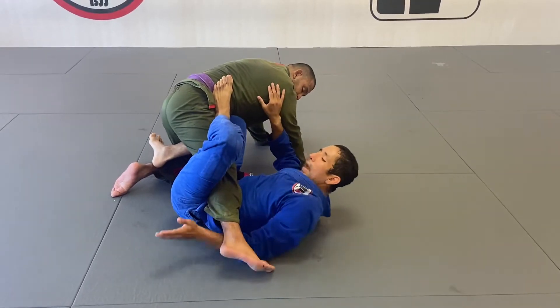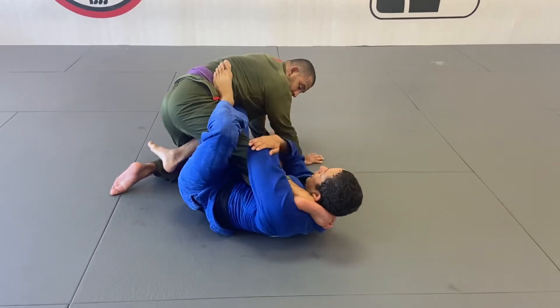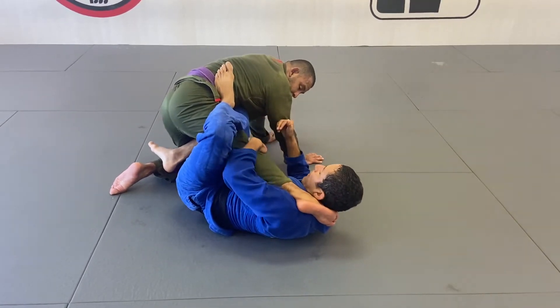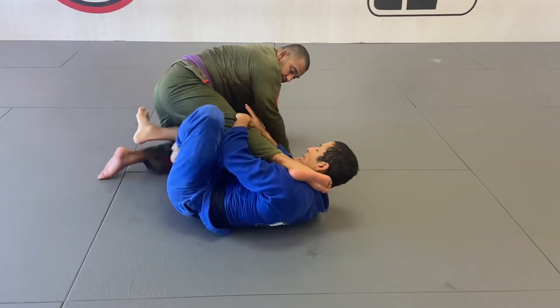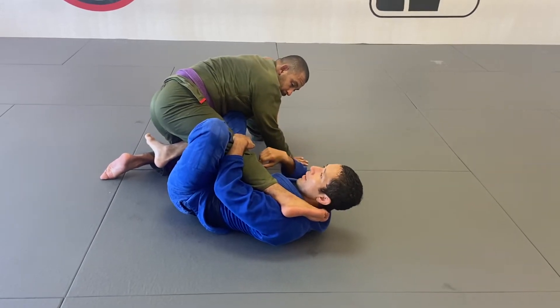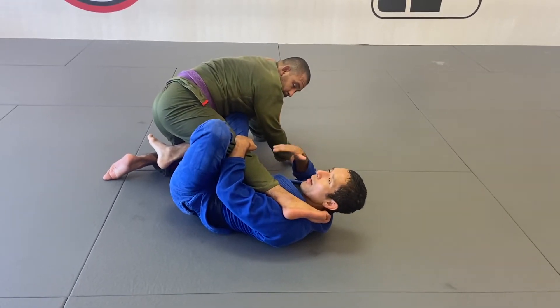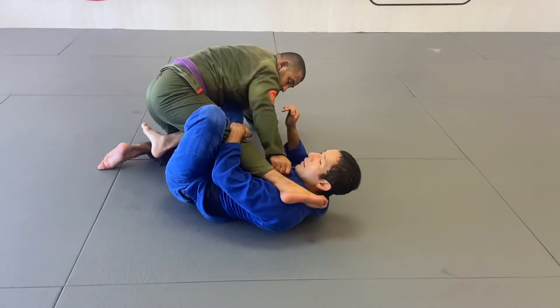Left leg — I'm going to go under the ankle, bringing this leg all the way to my neck, and I'm going to pinch, like if I'm doing a straight arm bar, and I'm going to cut my partner's knee right here. Once I'm in this position, I can circle my left leg to create a better extension, so I can push him and connect to a technical stand. But in this case, we're going to connect to an omoplata. In this scenario, the opponent is grabbing my lapel here.